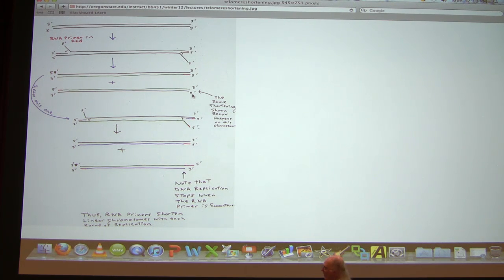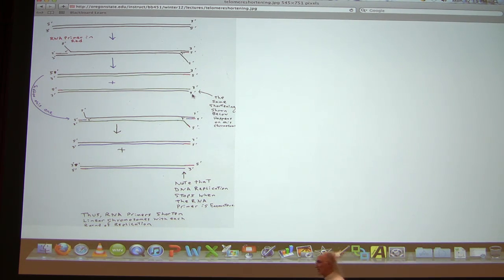DNA polymerase can't copy RNA. That RNA primer that's there just sits there and never gets copied. And you're sitting here thinking, well, don't cells have a DNA polymerase 1 to remove that? Cells actually do have a way to remove that, but they have no way to replace it. In E. coli, we had a circle, and the circle came all the way around, and when it came all the way around, that coming around part became the primer. There's nothing that can prime out here. So what this means is that every time this chromosome goes through a replication, it's going to lose a little bit of sequence at the 5' end.